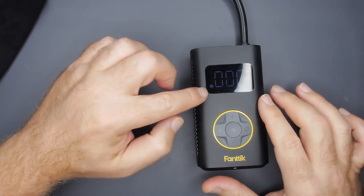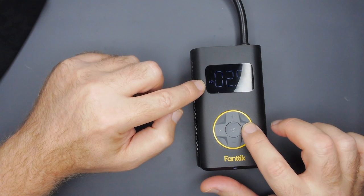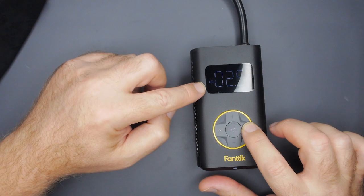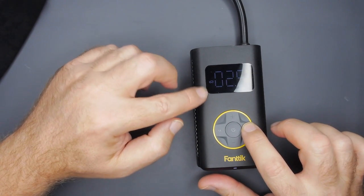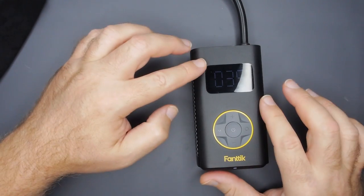I gave them some feedback. I wish they would just go 1, 2, 3, 4. It makes no sense to have specific symbols. I mean, it makes you think that, oh, it can only be used for this, or that can only be used for that. It just doesn't make any sense. So just change that to 1, 2, 3, 4. That's all you have to do, is think about that as presets, right? So no big deal there.